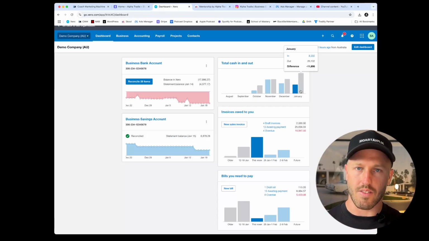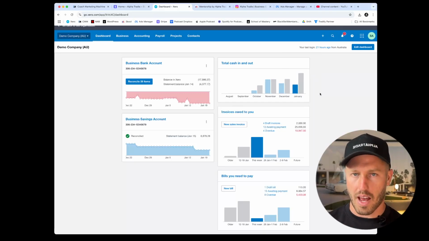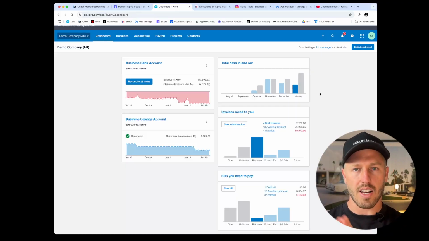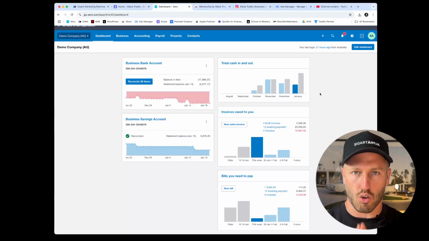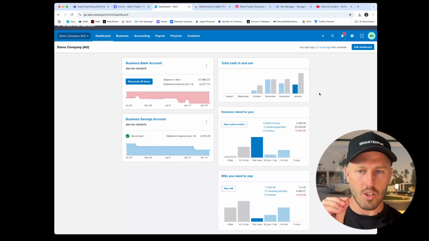And the reason there's a negative every third month is because of our ATO bill. So depending on when you're watching this, you may have a negative at the moment. You've just paid your BAS statement, or you could have two positives in a row. If we start to see this trending down, then we have a cash flow issue. That may not be a profitability or a performance issue, but it definitely says to us, there's something going on here. We need to dig deeper. So that's why I like to have total cash in and out at the top.